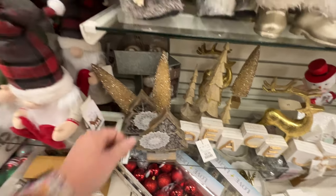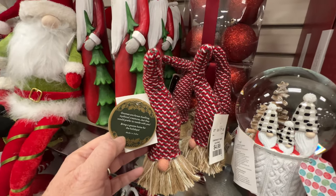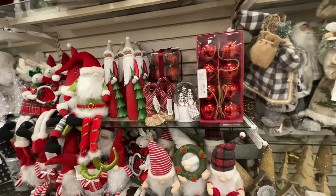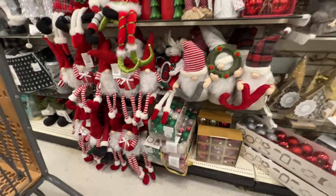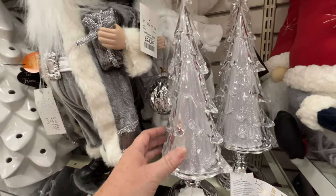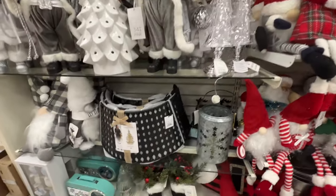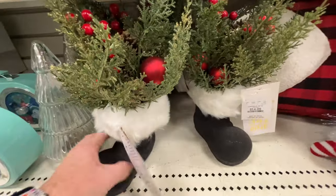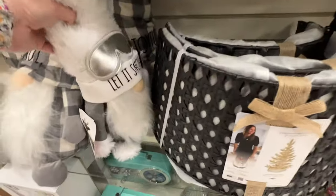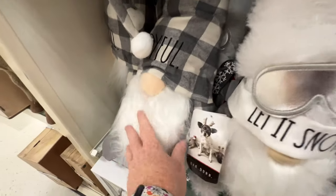That's pretty — I thought it was wood and metal but it's just painted on the front with silver. And these gnomes are so adorable — they're only $5, which I didn't think is too bad. This is plastic and it lights up. They even have some tree collars. I thought this was cute — it's a boot with an arrangement in it, so adorable. Let it snow. Rae Dunn has gnomes, which I didn't notice before — they're so cute.